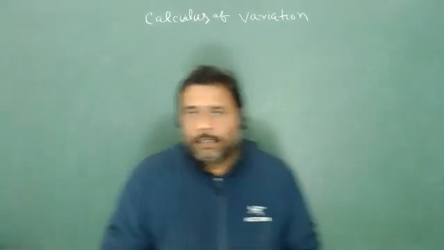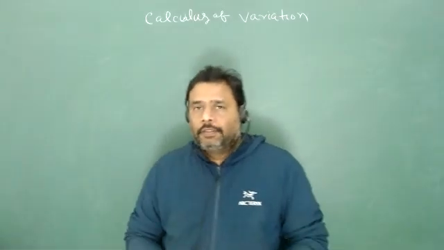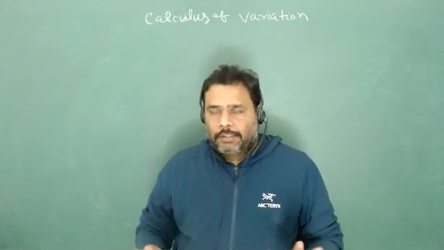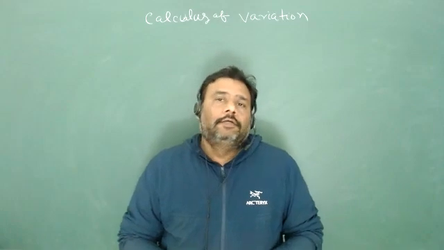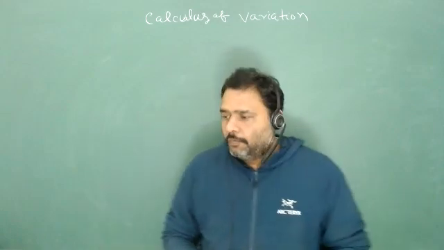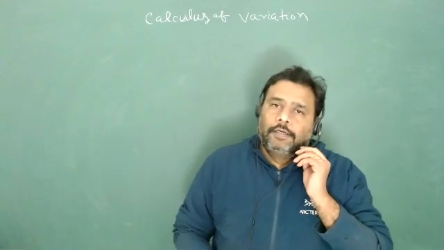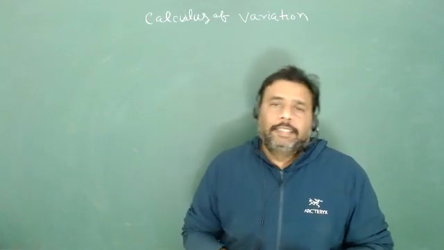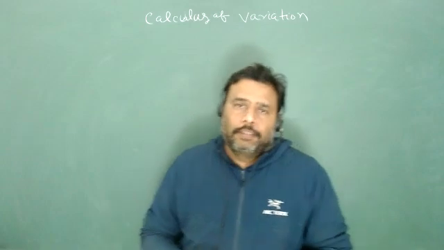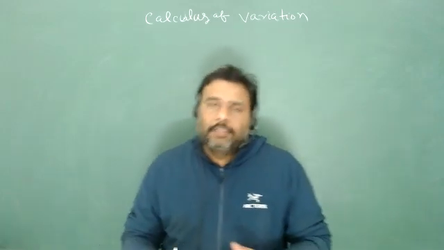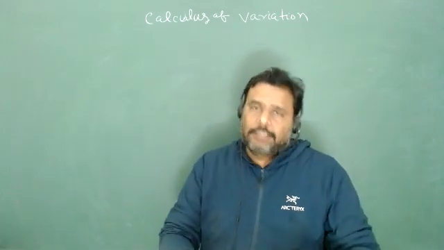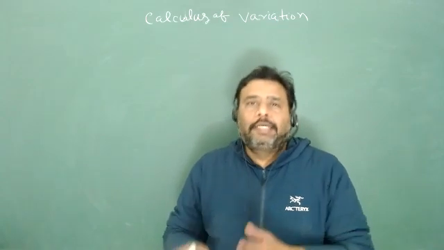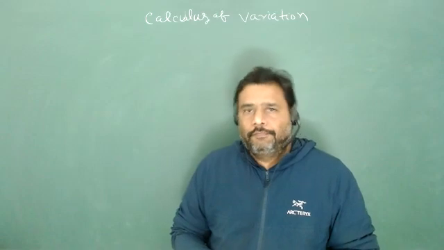Let's go for the next level of formulation of Lagrangian. So today we will try to formulate the Lagrangian. But before that, what do we have to do? We have to learn a little bit about calculus of variation, because the Lagrangian formulation is based on Hamilton's principle, and Hamilton's principle is a mathematical application of calculus of variation.